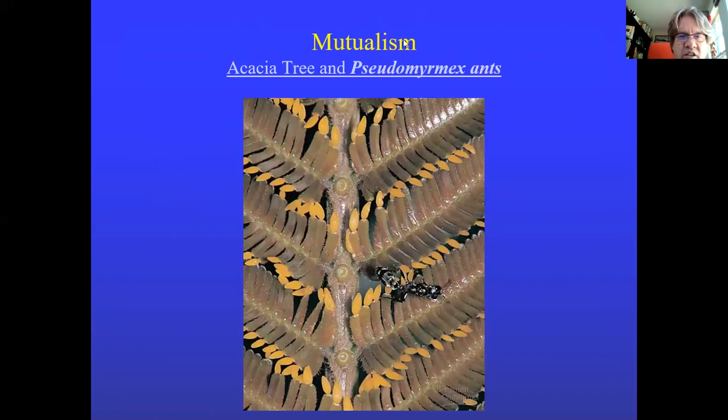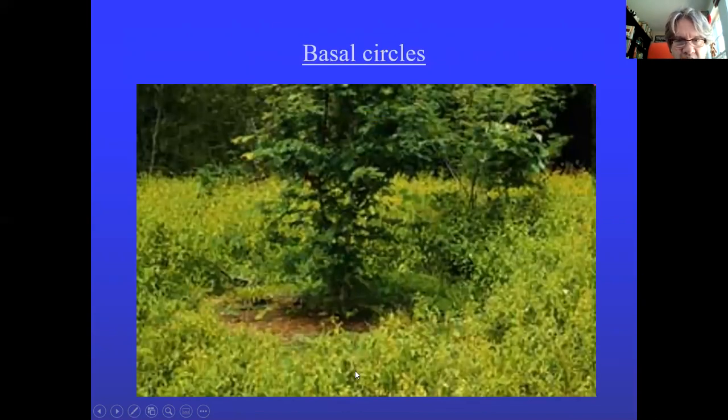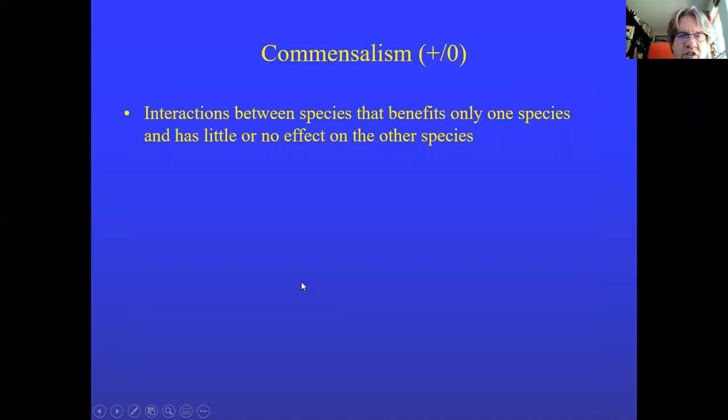Acacia trees in Africa have ants that live on them. The tree feeds the ants, and the ants defend the tree, right? So here's an acacia tree, and here's an ant-defended area around the tree. You can see it's been cleared of vegetation and stuff. An animal comes along to eat the acacia tree and the ants swarm it, bite it, make it unpleasant. And so the animal goes, oh, never mind, and leaves, right? Mutualistic defense. All right, commensalism, where only one species benefits.